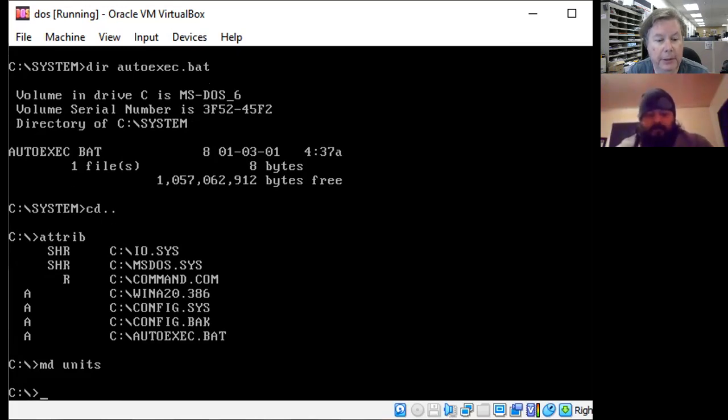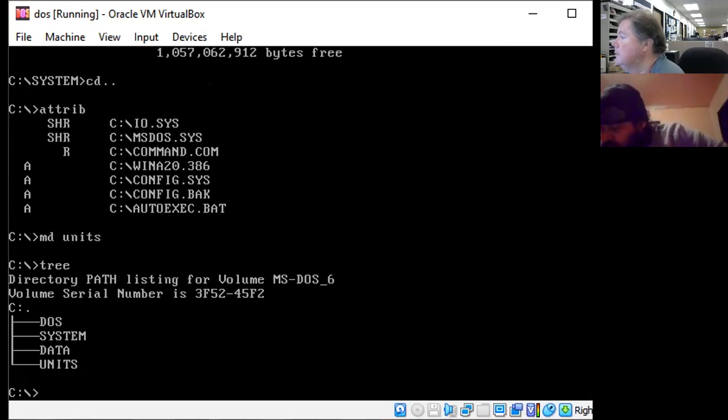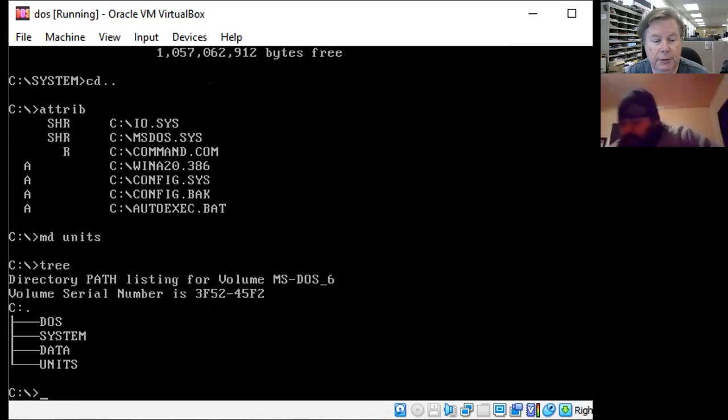Okay, let's do the tree command again. It's in there. Number 36: create a subdirectory of units called chapters. Let's cd to units, change directory to units.